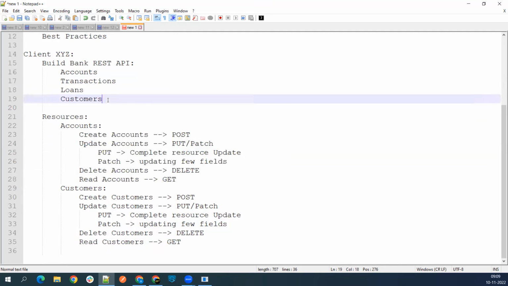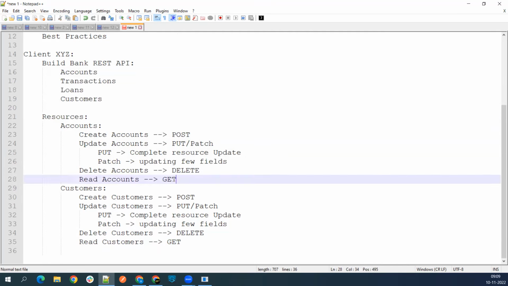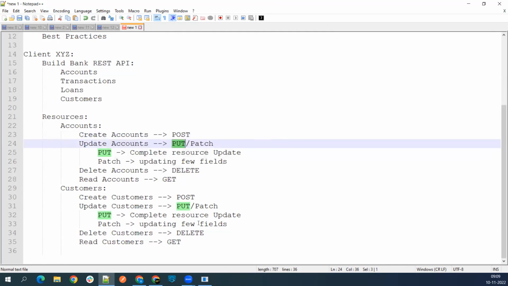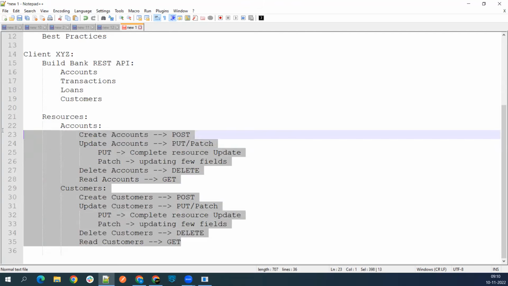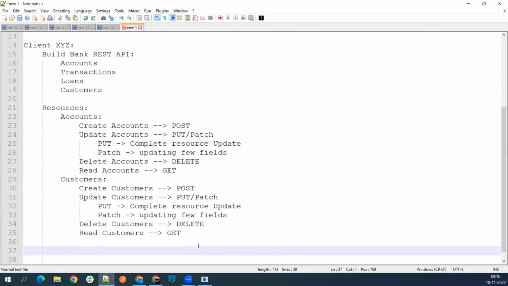So we read the document and we said, okay, all these resources have to be there. Then on those resources, what operations are supposed to be performed. Then based on those operations, we'll decide methods, right? One by one, we need to go and decide this. Now in the requirement document, let's say they have mentioned what your client wants. So now we talked about resources.